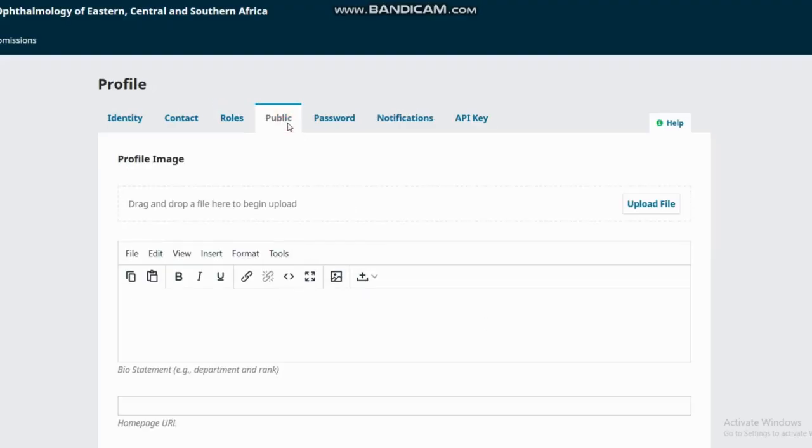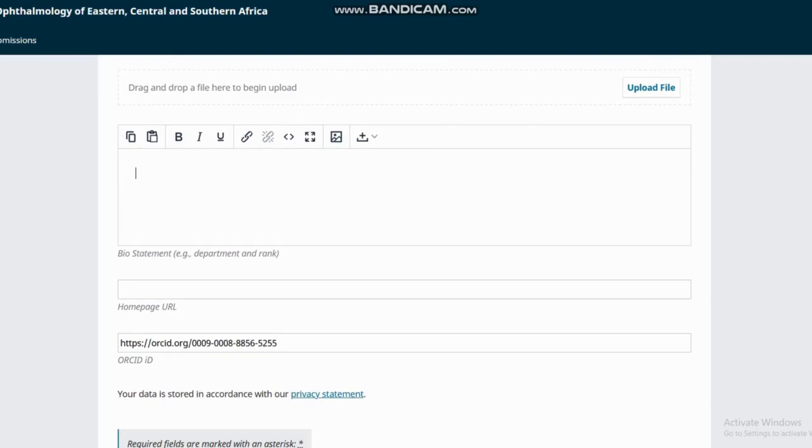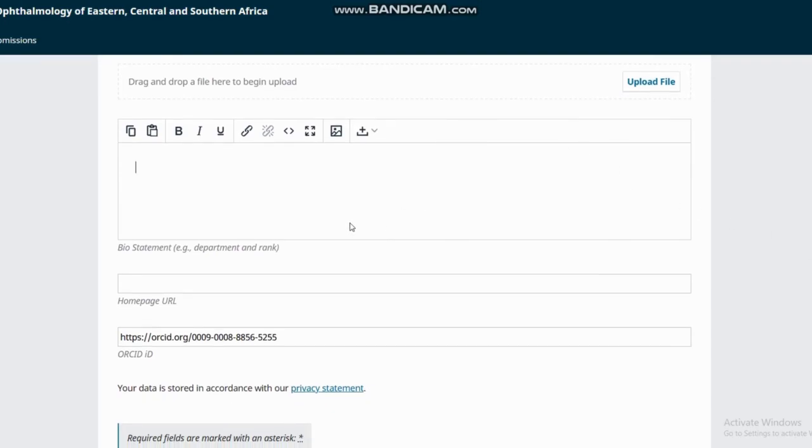On the public tab, this is where you put in more details about yourself. For example, you can upload your profile image, and then also you can put in your bio statement, for example, department and rank.